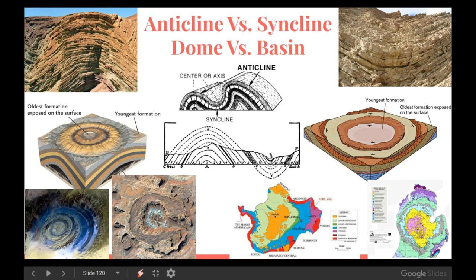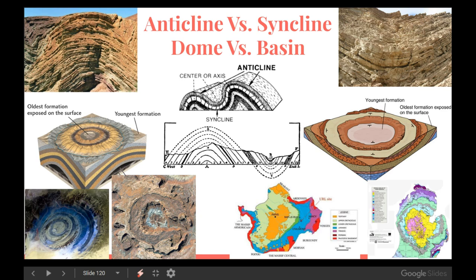Now, after the sediments are turned into stone, these layers can be subjected to tectonic activity that may lead to faulting or folding. If the rock layers get folded upwards, they can form into what's known as an anticline. And if the layers get folded downwards, they become a syncline. And one of the ways that I've always remembered this is that if you could draw a horizontal line across the fold and it looks like the capital letter A, then it's an anticline.